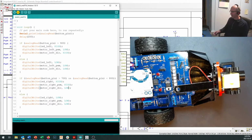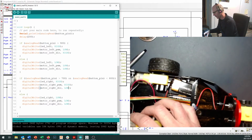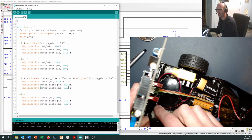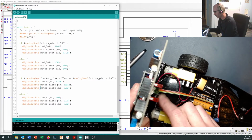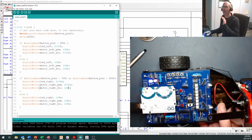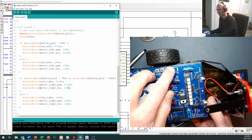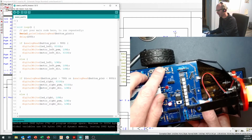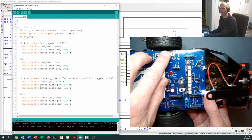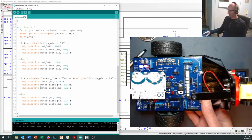Now, depending on the way you wired your motors right down here, and whether you soldered this side of the connection up to the top of your motor or to the bottom of your motor, depending on how you wired that up, your motor might spin in the opposite direction of mine. That's perfectly fine. We can fix that in software, okay? So make sure you know how to get your motors spinning forwards, and then make them stop.